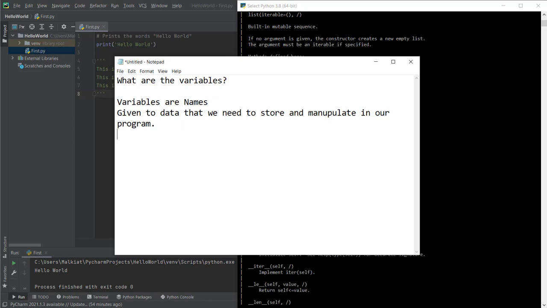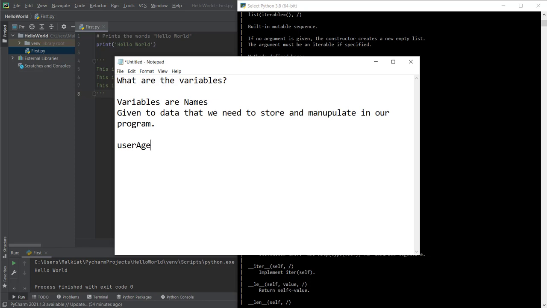Suppose your program needs to store the age of a user. To do that, we can name the data user age and define the variable user age using this statement: user age equal to.